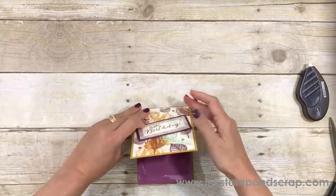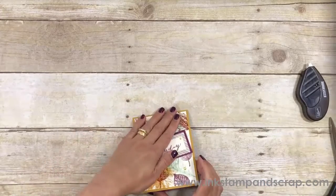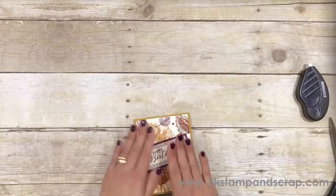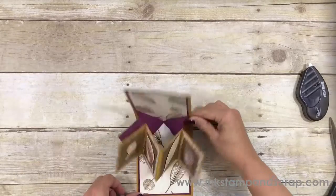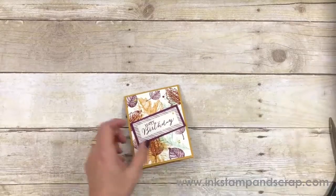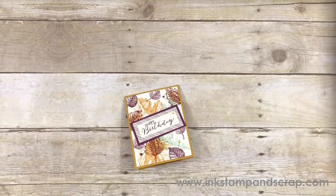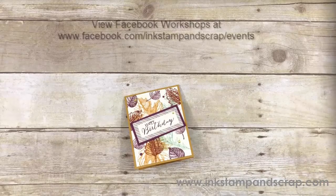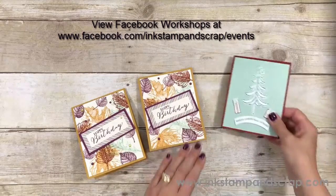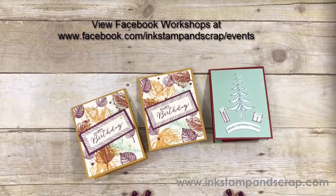And now I'm going to close up the card and just let that fall where it does. Give it a good squish, and there we go. Pop and twist. So I hope you enjoyed learning how to make pop and twist cards. This is the one that we just made. This is the one from our Facebook workshop, and this is a model that I made for a Christmas card.